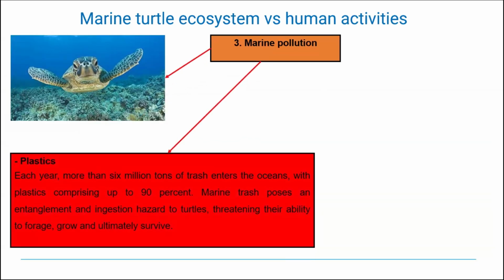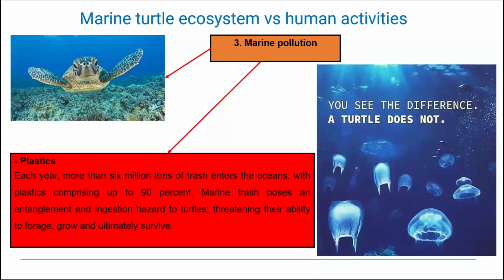Marine pollution is another threat to the population of marine turtles, especially plastics. Each year, it is estimated that more than 6 million tons of trash enters the ocean, with plastic comprising most of that, almost 90%. And marine trash poses an entanglement and ingestion hazard to turtles, threatening their ability to forage, grow, and ultimately survive. A simple example is this one, where, as you may know, loggerheads, which are carnivores, have jellyfish as their main diet.